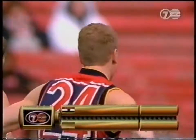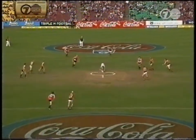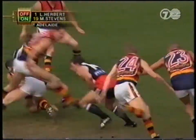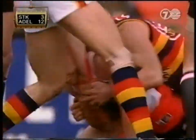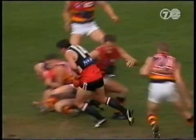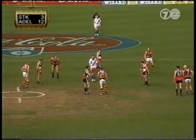Well, if their efficiency was good once inside 50 for a goal, now they've gone in twice for 2 goals. 100% by the Crows. Saints have had most of the play, but trail. Lowe gets it down. Francis thrown to the ground. Saints fans want a free kick. Nothing doing, it'll be balled up. Drew, even at this early stage of the game, there's something about the Crows that I like, that they're all running. They look very enthusiastic and very confident.